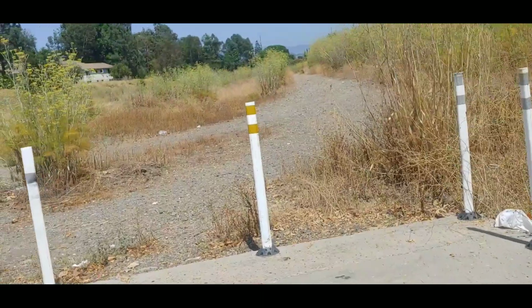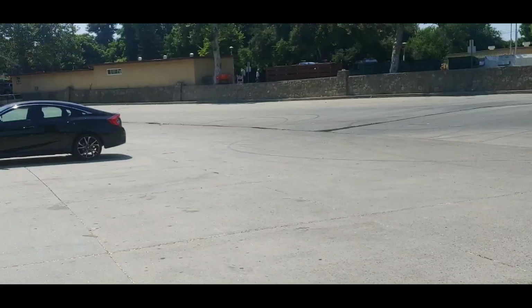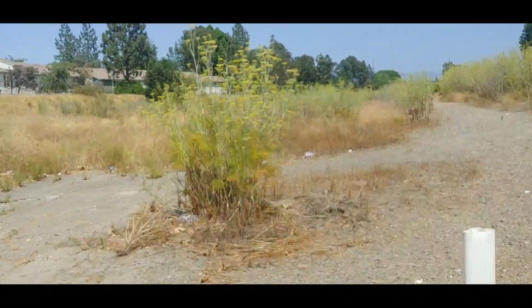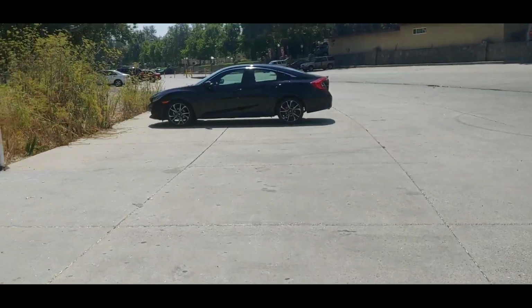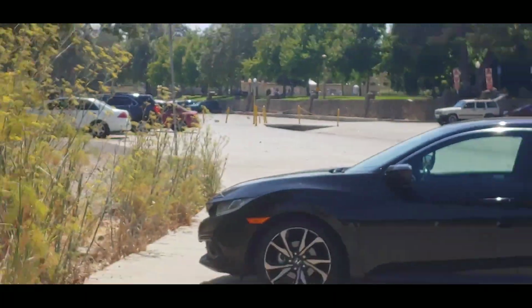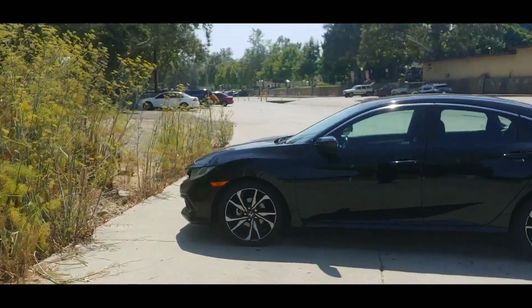Specific spot in the city of Orange where the park, well, it's not a park, but it's more of a creek, as you see here. And the creek, when it's flooded on rainy seasons, goes down here to this area where you see the cement all the way down there, and it's actually a temporary creek slash parking lot. So it probably gets flooded down here when it's the raining season.